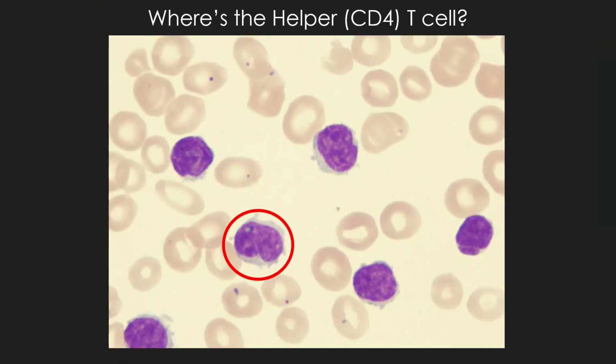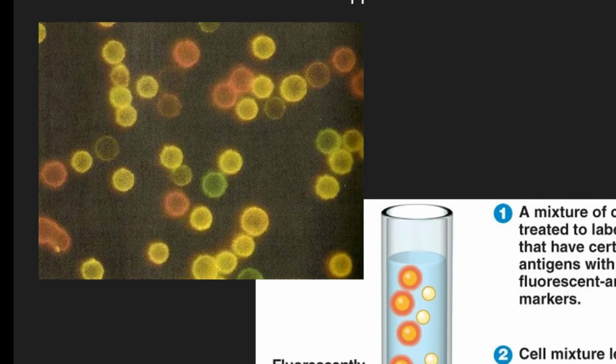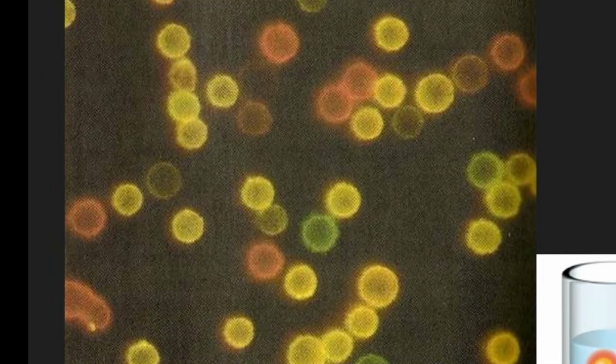We can use a fluorescently labeled antibody, which will bind only to the helper T cell, much like the fluorescent antibody bound to the Streptococcus pyogenes in our chapter 18 example of a direct fluorescent antibody test. So you can fluorescently label white blood cells and you'll get something like this. And the problem there is that it's very easy to see yellow and orange and pink and green, but it's kind of difficult to count them. And in fact, some of them look ambiguous.